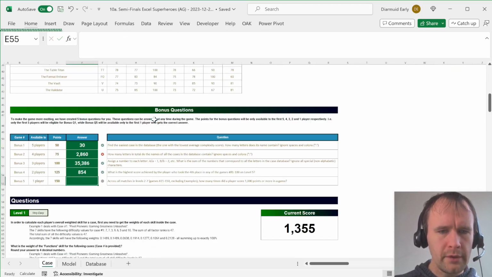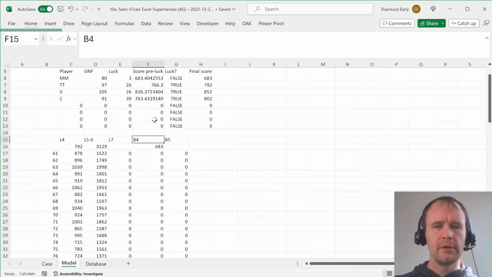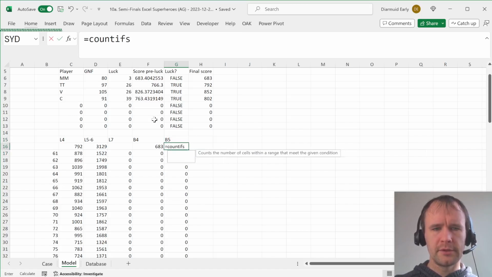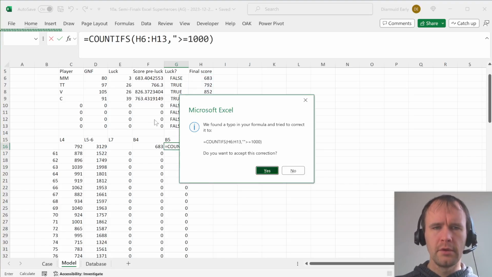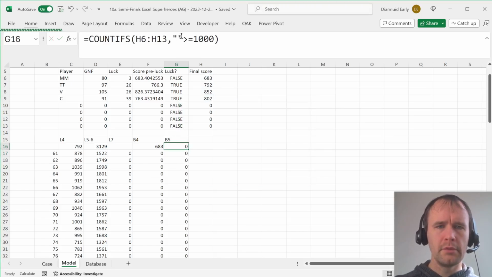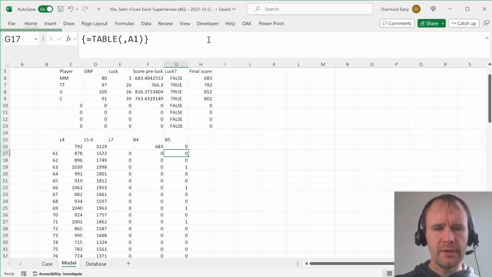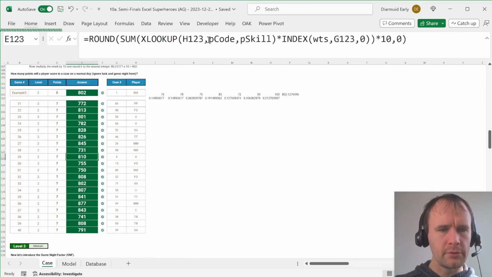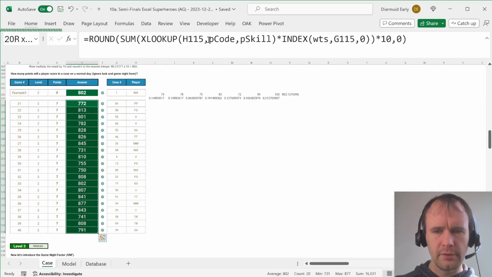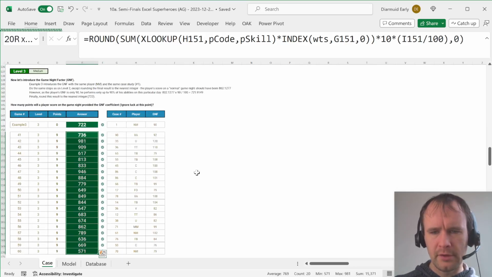And we're good. Okay. Across all the matches, how many times did a player score 1,000 points or more in a game? So here we want equals COUNTIFS. This greater than or equal to 1,000. Sorry. No. Recalc. So you got some there, and that's from level 4 on. Then I need to work out levels 1, 2, and 3. So here the max is 877, so nobody does. And here the max is 981, so nobody does.